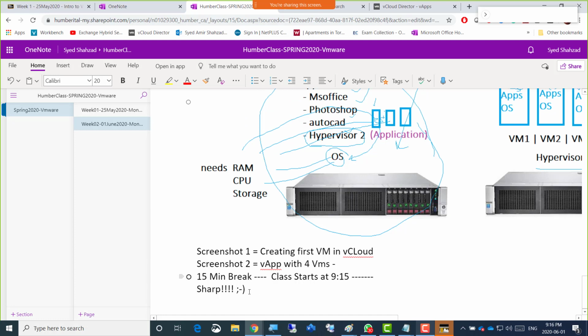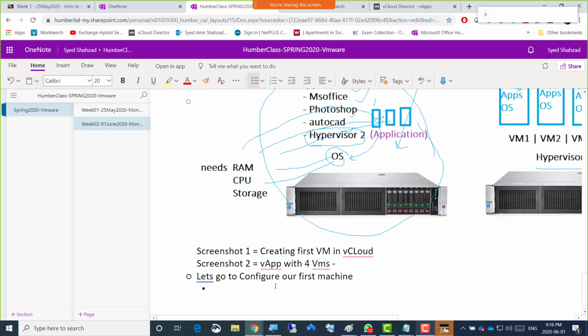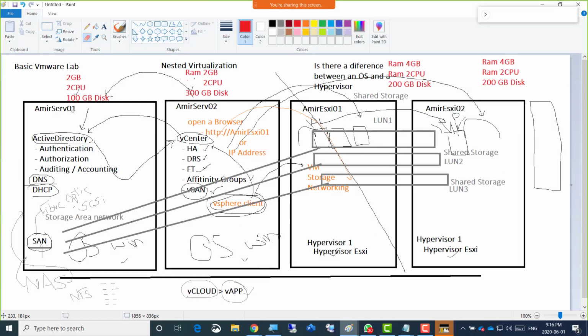Alright, so we're back from the break and let's get going with our first machine. Okay, so here, let's configure our first machine. The time is going to fly. If you go back to the diagram here, we can see that there's that basic lab: 2 GB, 2 CPU, 100 GB disk.